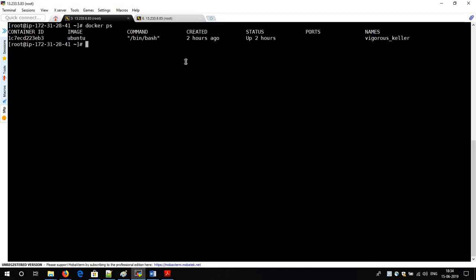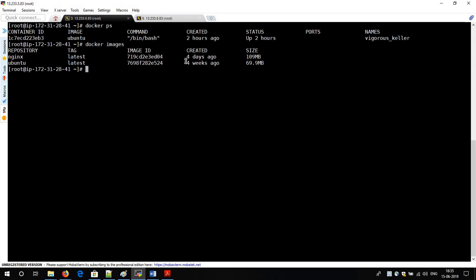Okay. So what my requirement is, what I am going to do, I am going to create an Nginx image, and that Nginx image should be installed on top of another operating system, any operating system other than Debian Linux. Suppose I am going to install on top of Ubuntu, as we have Ubuntu images already available. So I am going to show you how we can create an Nginx image on top of my Ubuntu operating system.